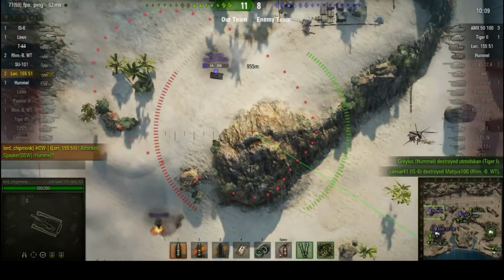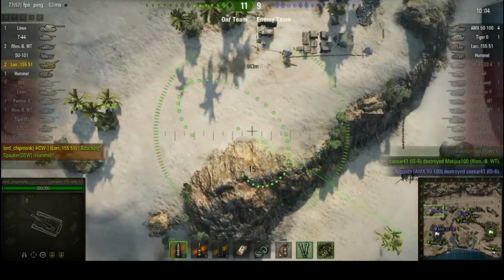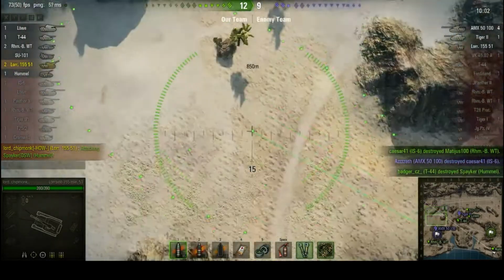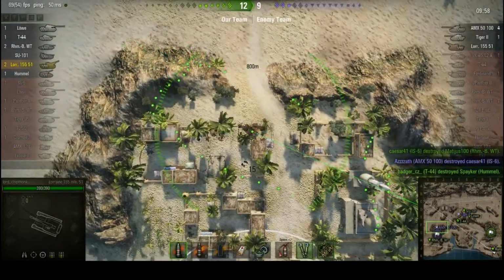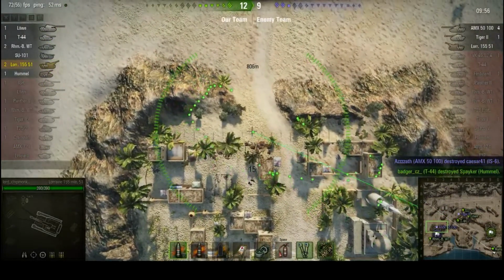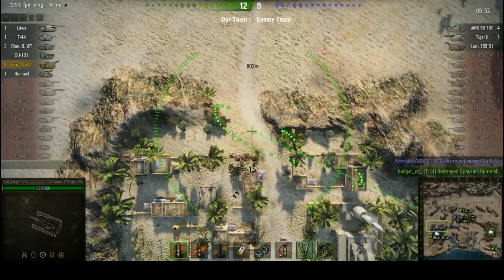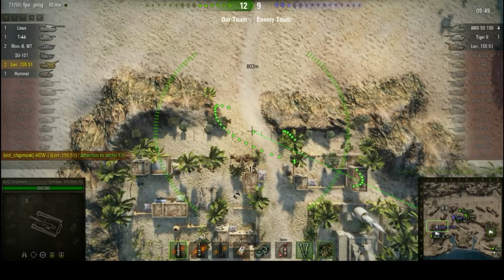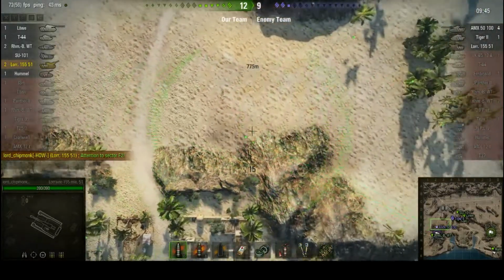There was another Borsig, but he just evaporated. The Hummel has only got 54 health remaining. And there's only Lorraine 15551, this AMX 5100, and a Tiger 2 remaining. Now they are all top tier, they are all dangerous machines. Let's not get carried away here, but the game does appear to currently be in our favour.